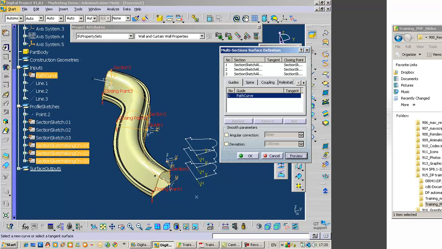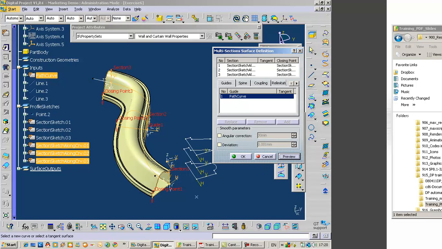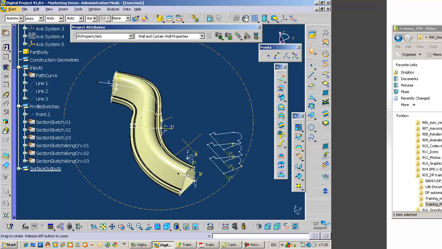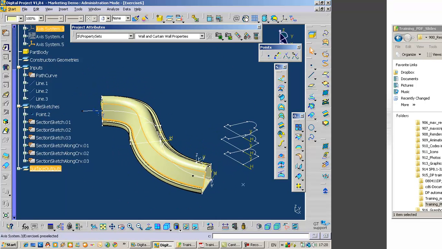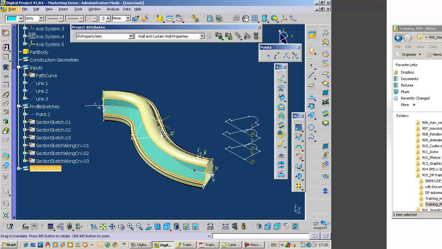So again, make sure the guide curve will intersect with all the profiles. If not, it won't count. On top here, click OK. And then for this surface, we make it a different color, as if glass.